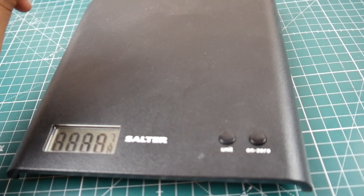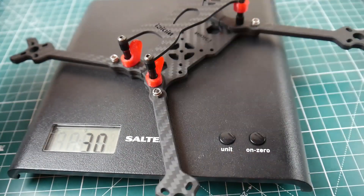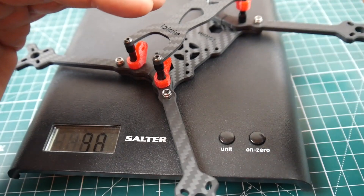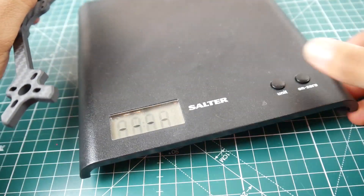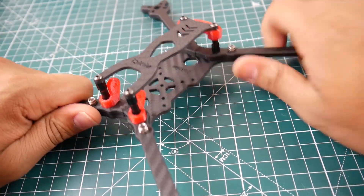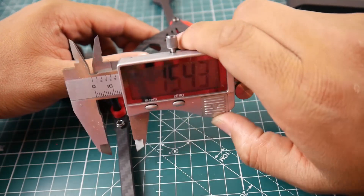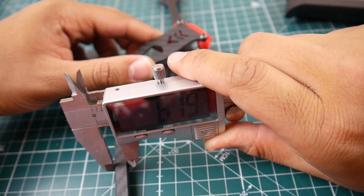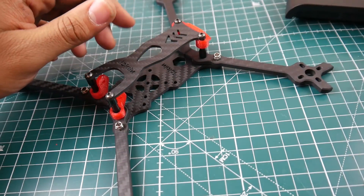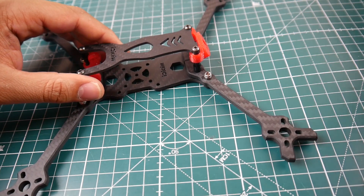Overall it's very nice. It's like 63 grams — this thing is super light. Let's get a proper look here... 68 grams. Yeah, 68 grams. That's pretty damn light. A lot of frames are pretty light nowadays. The arms are five millimeters thick, but let me check the width real quick — they're very tiny, around 8.18 millimeters as you can see right there.